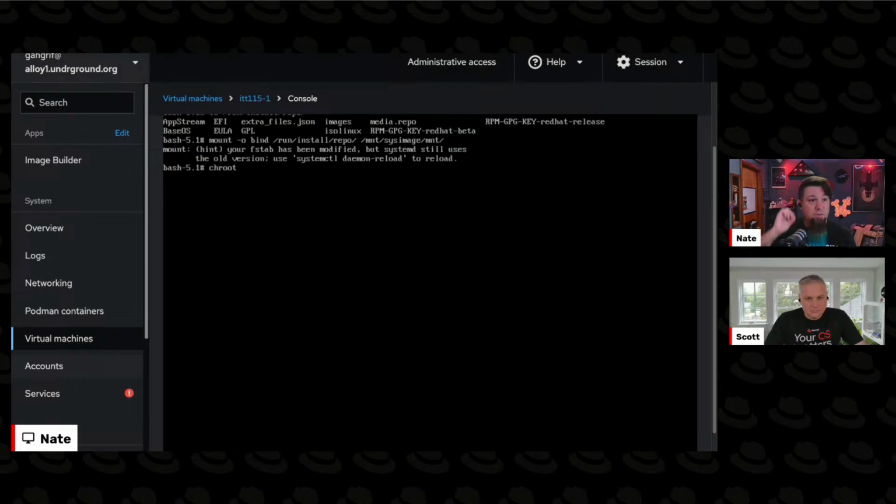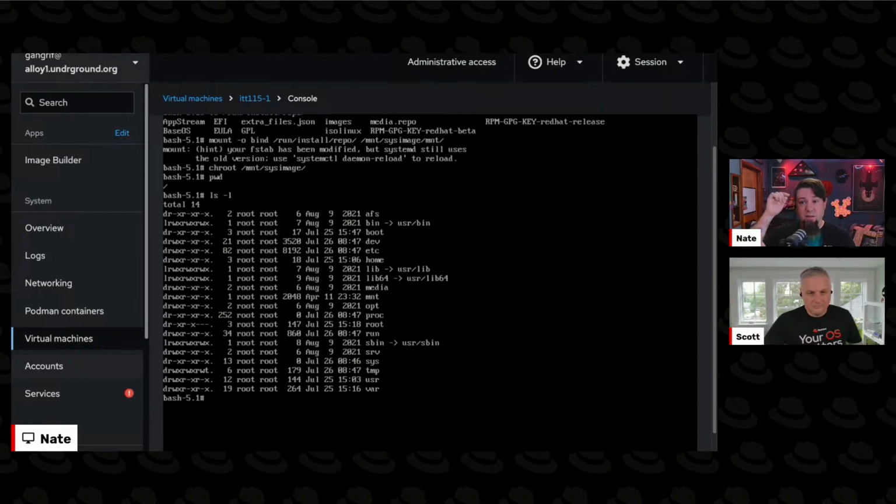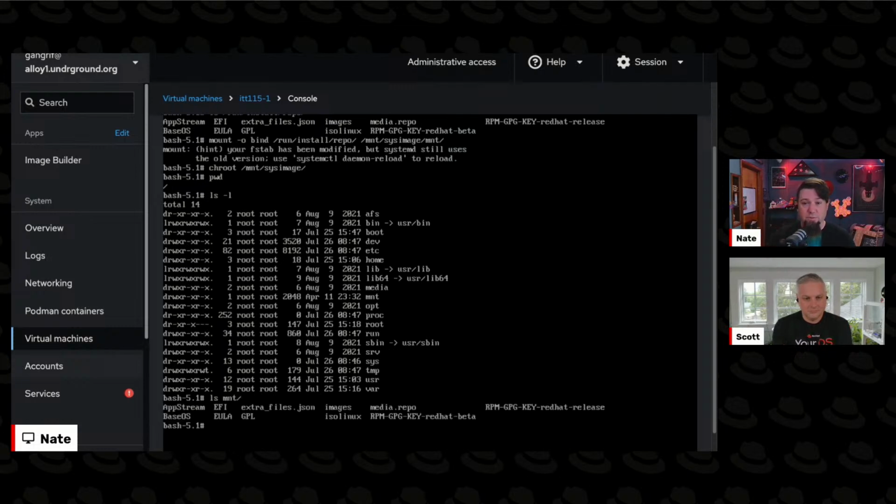Now we're going to use that chroot command, which we can argue about how to pronounce. I know there's a lot of different ways. Chroot, whatever. Change root. We're going to chroot into /mnt/sysimage. And now, if I do a pwd, it looks like I'm in slash. ls -l shows me the data from within my system that was mounted, right? And if I look inside of mnt, there's the contents of the DVD. But it's not a repository yet, right? Now, you can manually create a repo file, but there's this media.repo right here inside of the root of the disk.